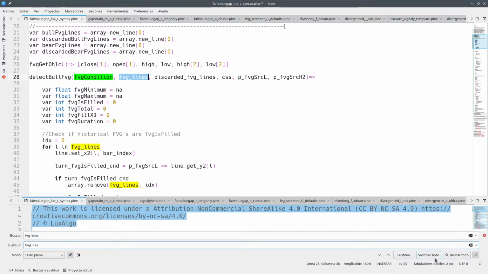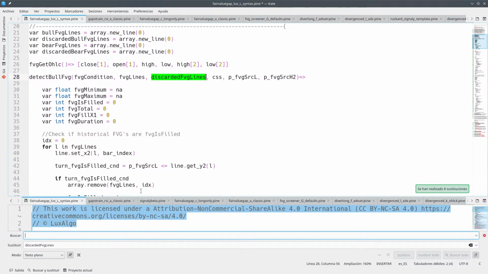Lines, discarded FVG lines. Okay, so let's put this like this. Discarded FVG lines. Okay, CSS. My God, why do you have CSS? This FVG FairValueGap CSS, I do not understand why you have this.